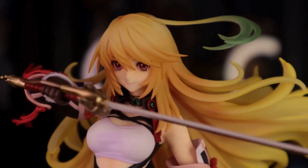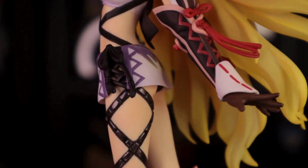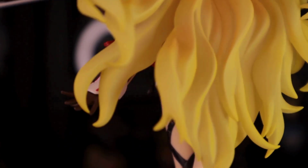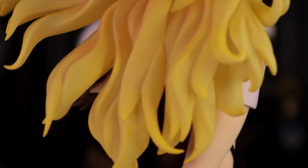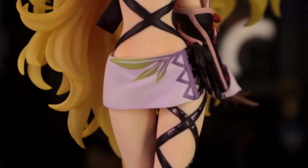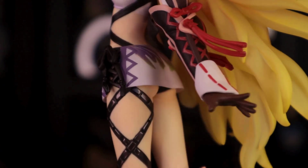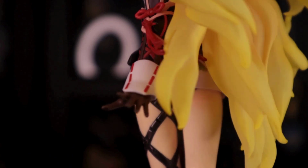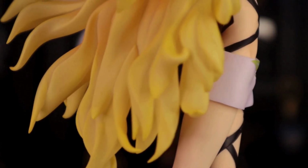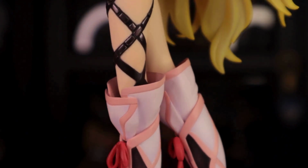While her top and skirt are painted well, the straps for her outfit have a flat and slightly messy paint job. Since the straps are part of the main mold of the figure, I can see how painting them would be a little messier compared to if the straps were their own piece. This flat paint job unfortunately extends to her gloves. As you can see, there is no blending on the paint job. Each portion is a solid color, but at least it's fairly clean. If you look at the strap on her leg, the paint job is kinda messy.